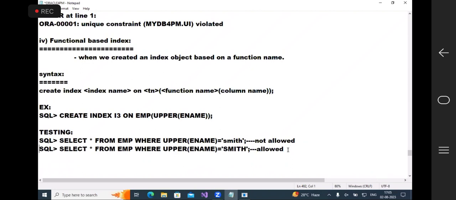So that is the functional based index, and these all come under the B-tree type of indexes.